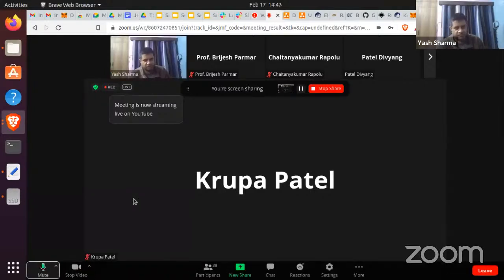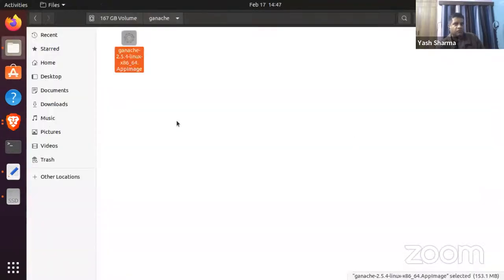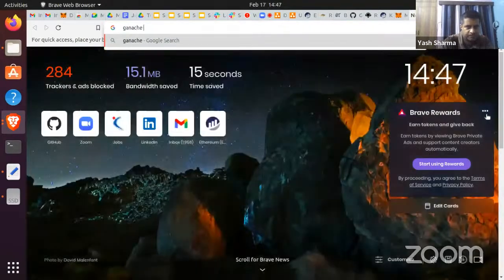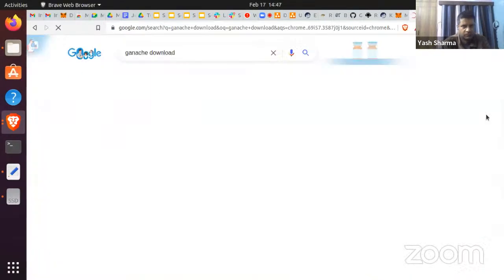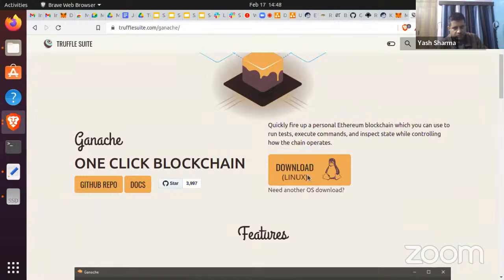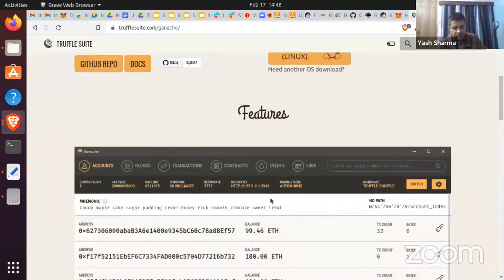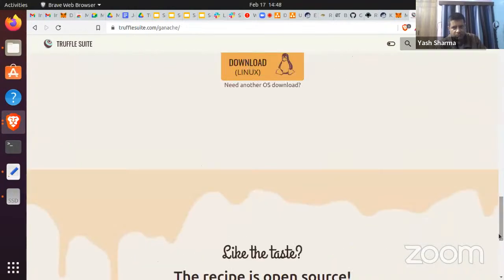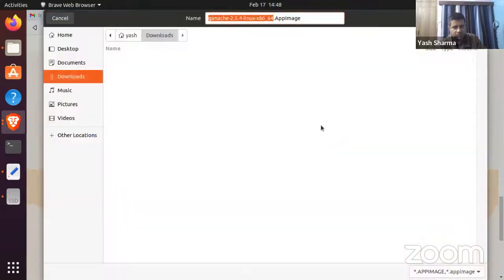Sorry about that minor interruption. So coming back to Ganache. If you're using Linux, you can download this image, and you can basically Google it, and when you go to the Linux download section, it basically downloads this app image for you.